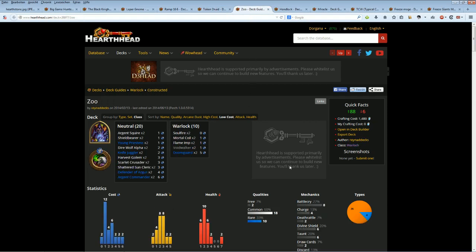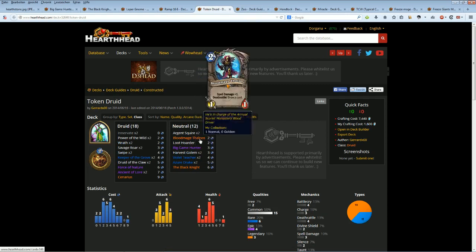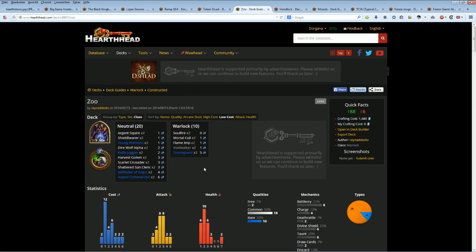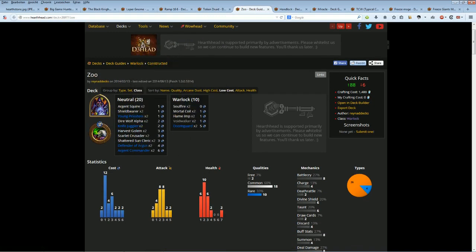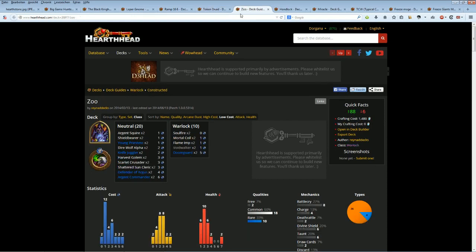One is the Zoo deck, as you can see from the token Druid. Here are 3 legendaries and 3 epics and a lot of rares. If you look at the Zoo, it's very well white and blue, so it's kind of cheap. Crafting cost of this particular Zoo deck would be 1,500 dust. So in comparison to this one, it's very cheap.